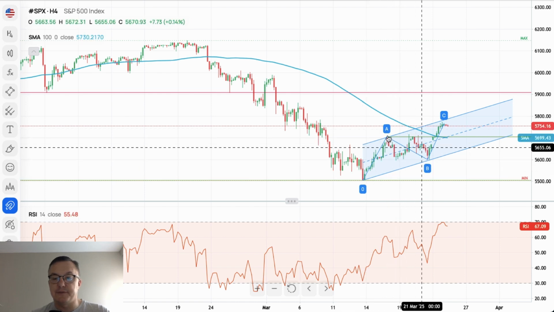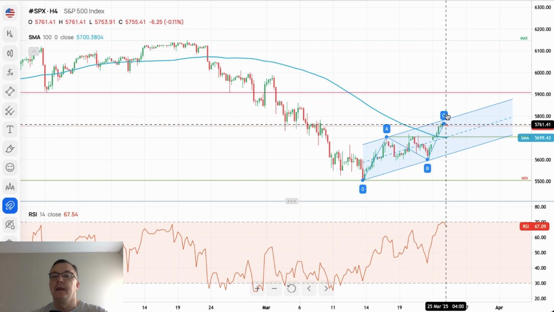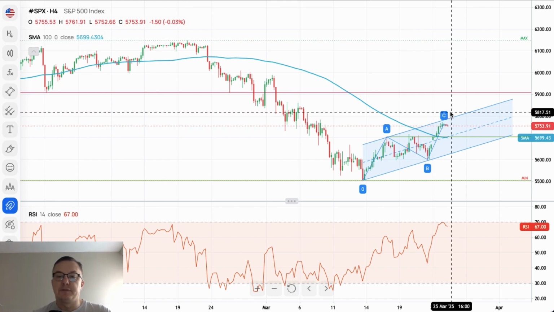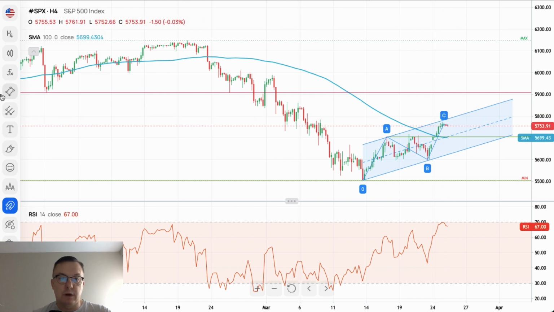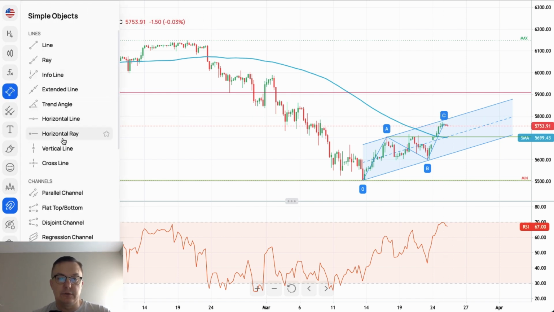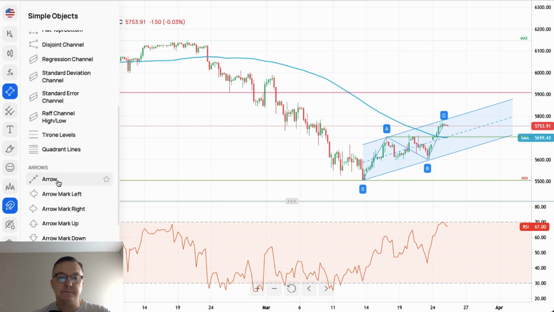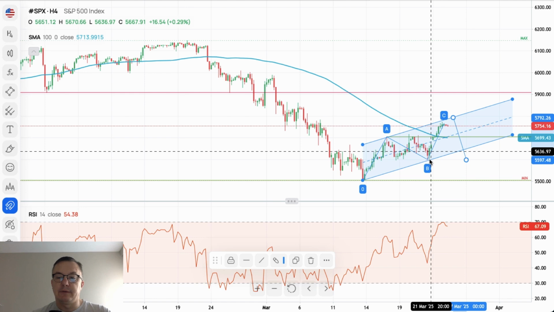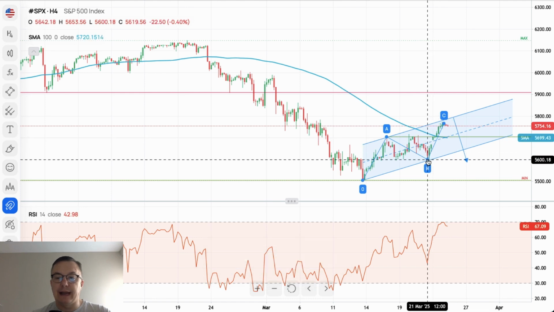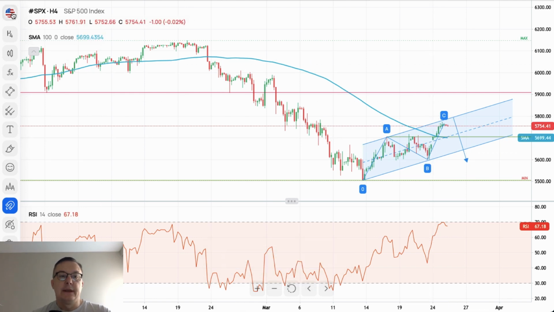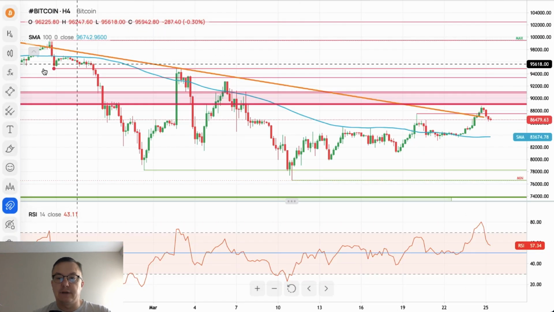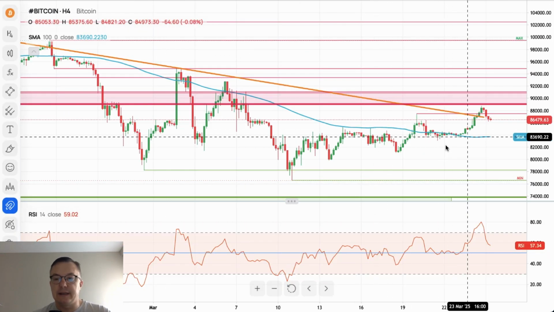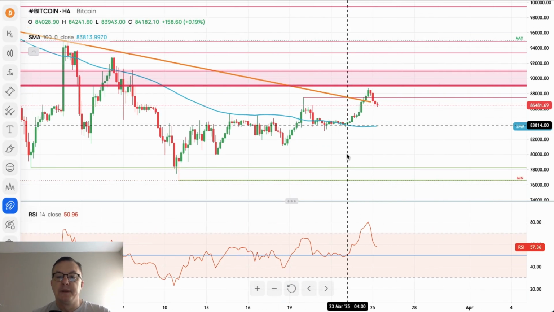So we got a zigzag pattern, including the irregular thread inside of the wave B. So 5 to the upside, 3 to the downside, 5 to the upside. Wave C might have been completed, or it needs one simple movement to the upside to complete the wave C. So we should expect what? Of course, we should expect this market to go a little bit lower. So my arrow would point out that we might go as low as the low of the wave B, and that would mean that we are out of the channel. S&P 500 done.